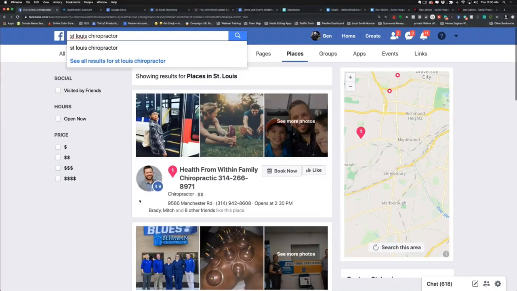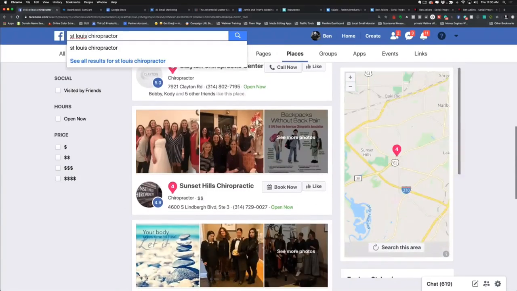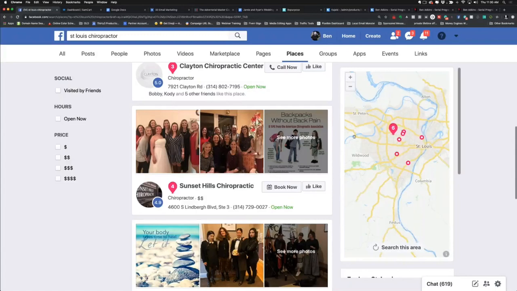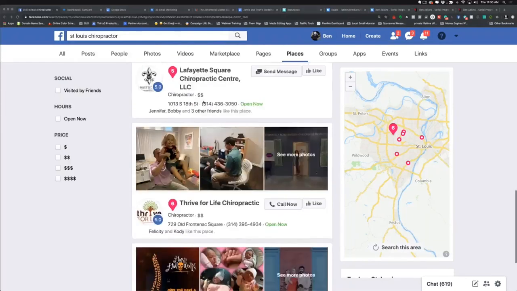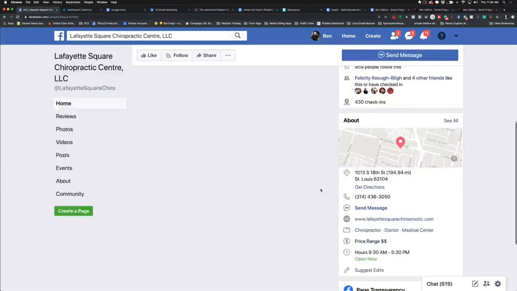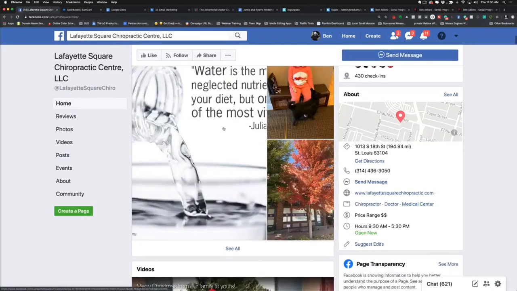And by the way, that's a simple Google search to find out what those suburbs are. When you type those in, that's when you start finding out some good things, okay? Just dig into the suburbs. That's going to get you some of these places. So when we do this, we start to break down who these people are and get good information about them, find out their email address, find out their website. This is how I dig in and start researching.